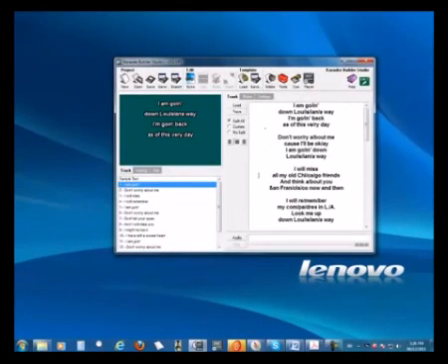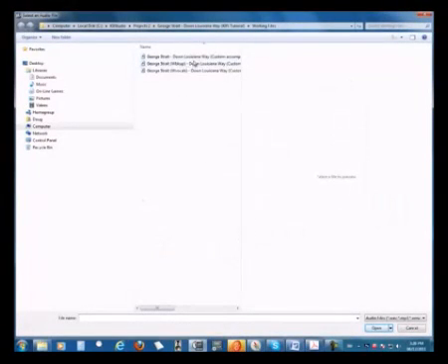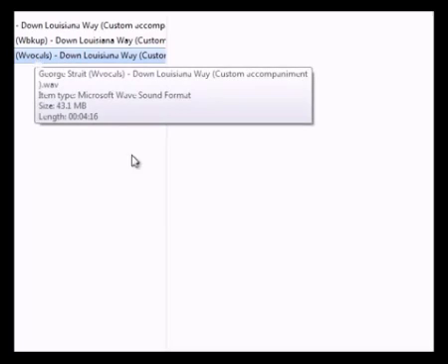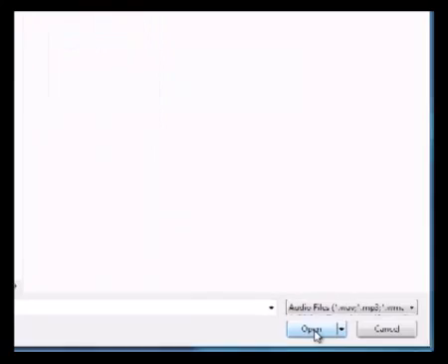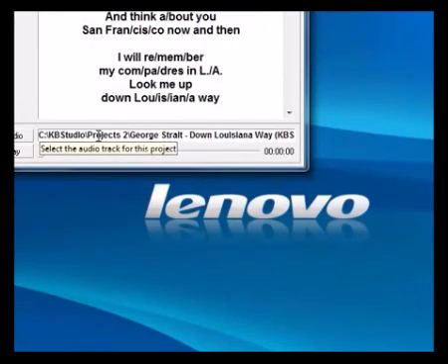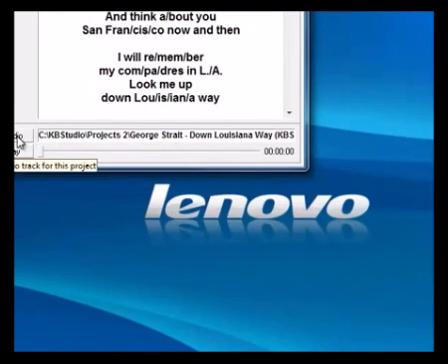Now the next step is to load in your audio file. By clicking audio towards the center button, you can choose your audio file that you want to work with. It is advisable to have an audio file that has the vocals in it, which I refer to as the guide vocals file. So loading up your guide vocals file into the program. Once again, you must be using a WAV file to begin with, because it will not convert an MP3 file when you come to the final stages of your creation.